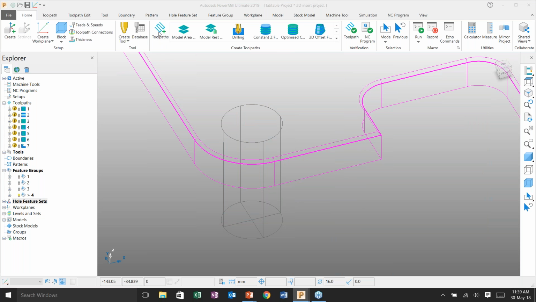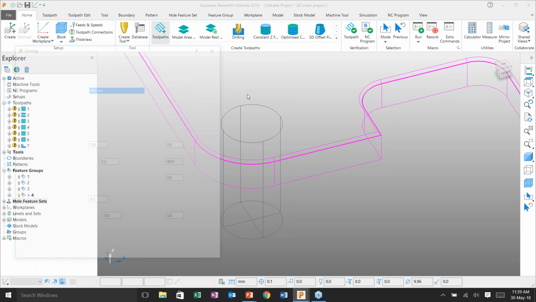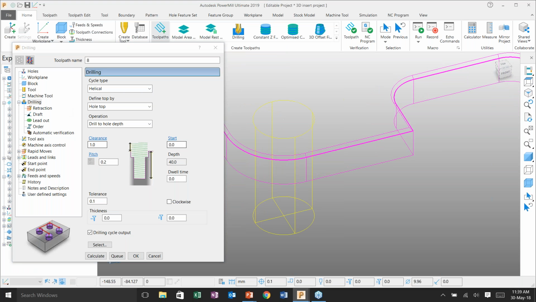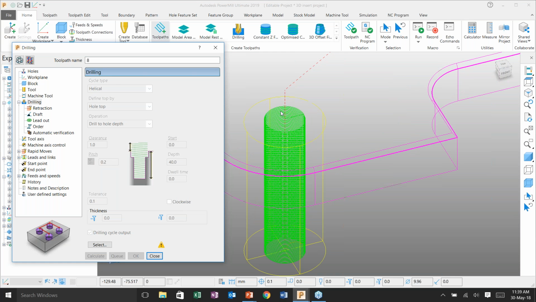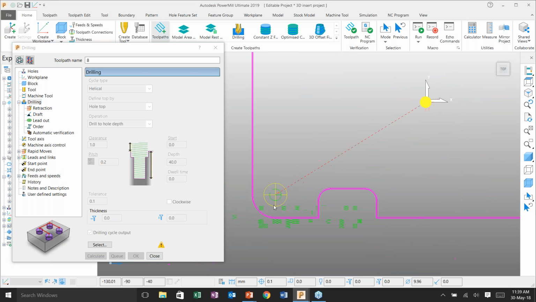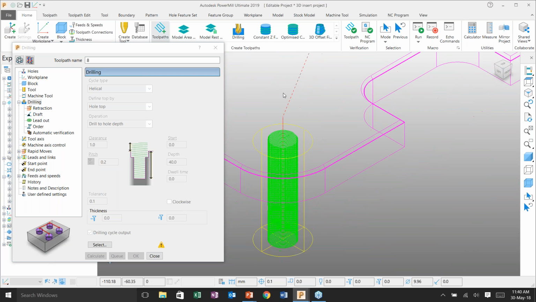Go to the toolpath template page, we have an option called helical milling. Select the feature with the predefined values. I just say calculate. Here I have used a helical option. If you see the toolpath, it starts from the center of the hole, and the continuous action takes place. At the end, again, it moves to the center and comes up.